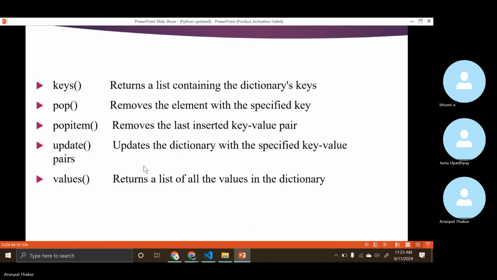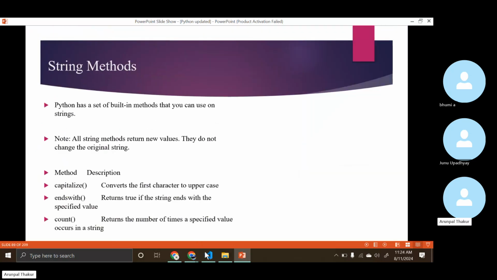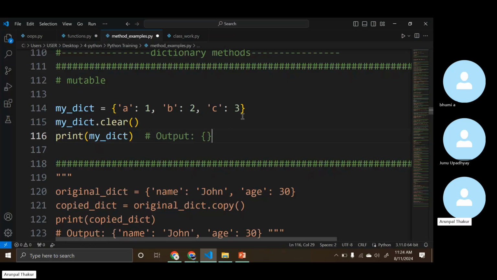Read it, Bhumika. Let us try this. Mutable means we can change the values.